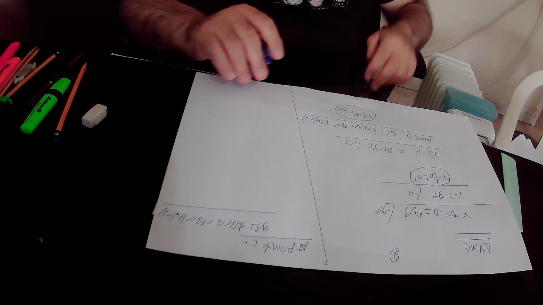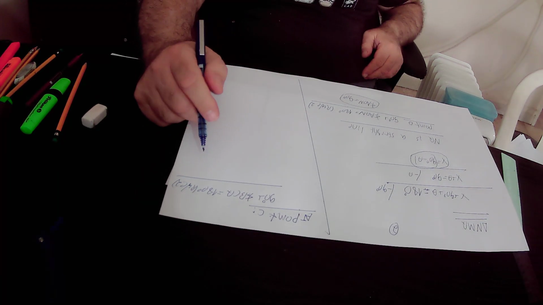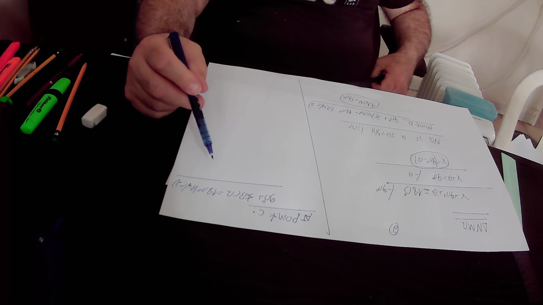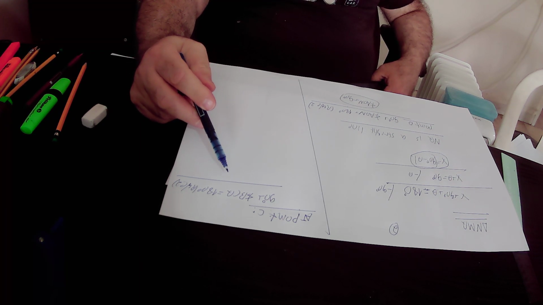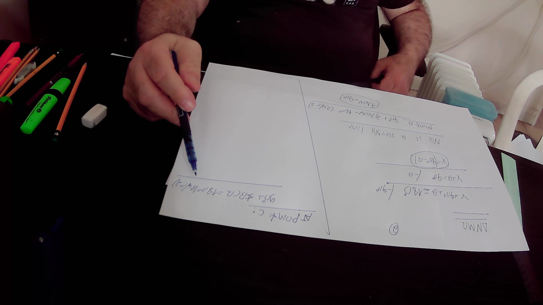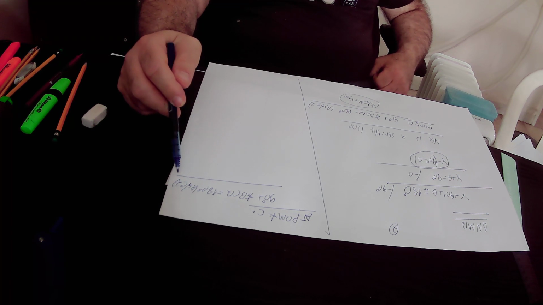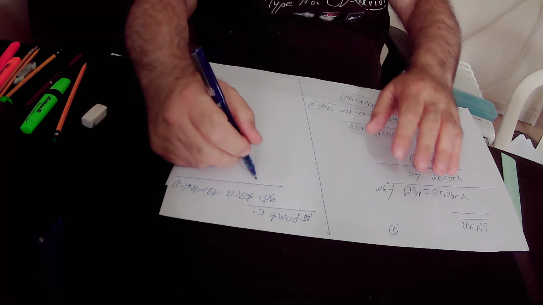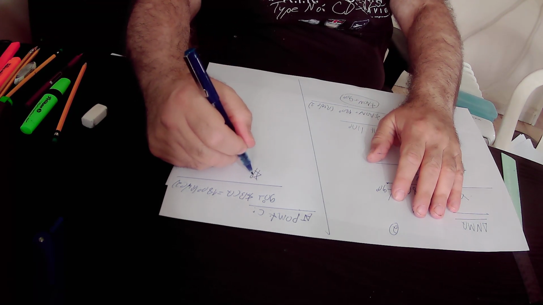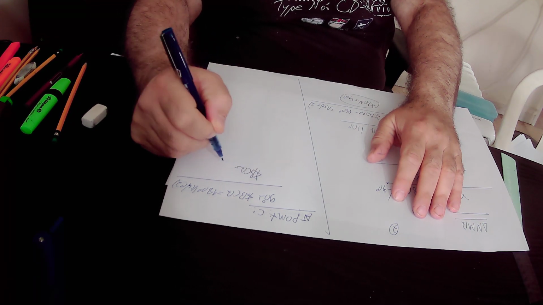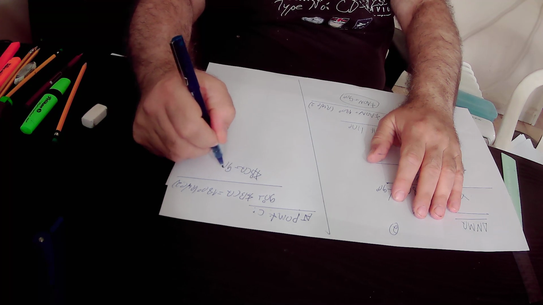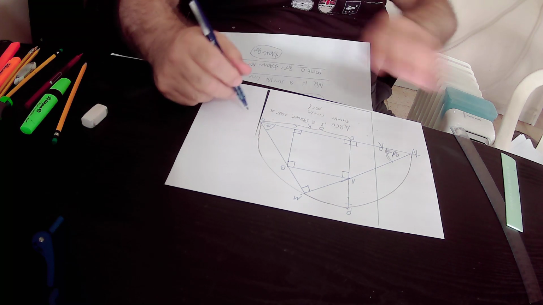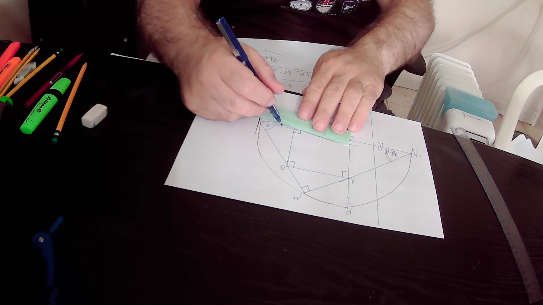I repeat again, in the upper side of the straight line NQ at point C, the sum of the angles must be equal to 180 degrees, so 90 degrees plus the size of angle BCQ, in total they must be equal to 180 degrees according to rule number 2. We'll subtract 90 degrees from this equation, and we'll get that angle BCQ is equal to 180 degrees minus 90 degrees, it is 90 degrees. So we found out that this angle is a right angle, equal to 90 degrees.